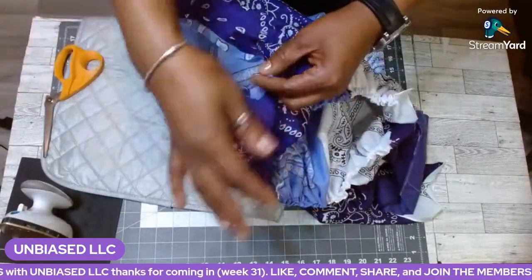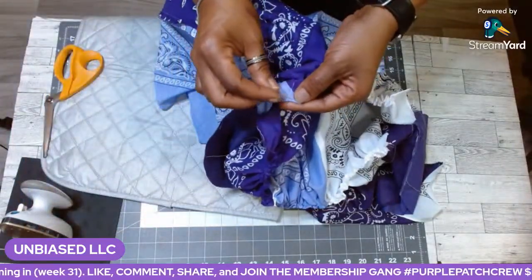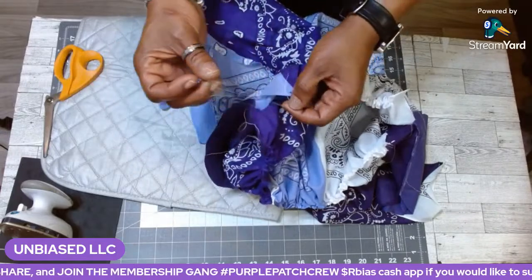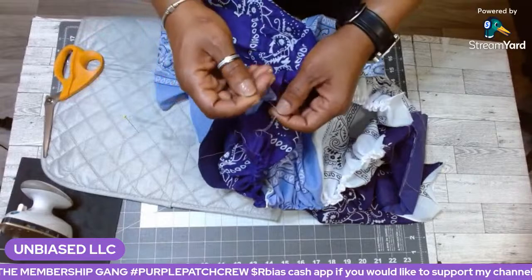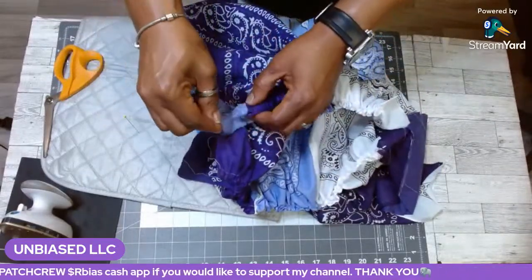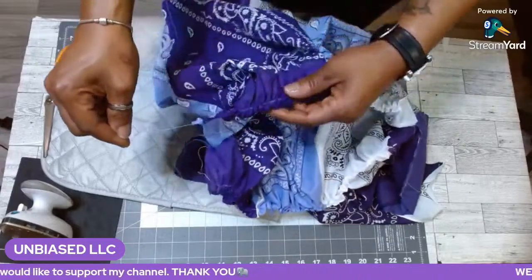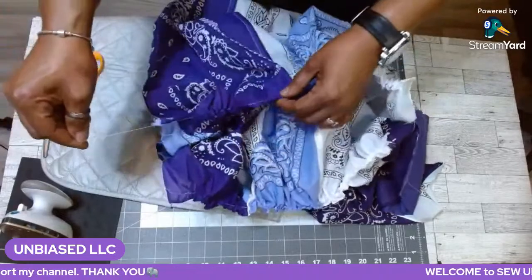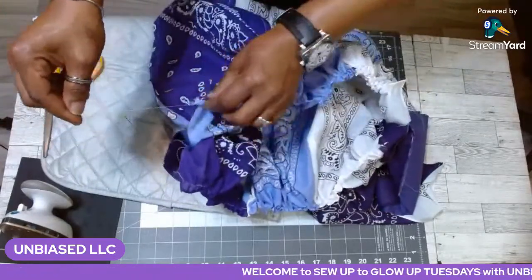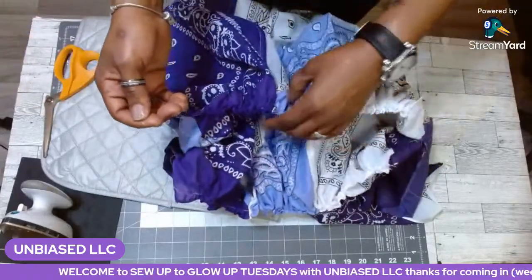So I did one side, the front, and now I'm doing the back. And like I say, you take a stick pin or something to separate your threads so that you can get your bottom or your top, whichever one you prefer. Because everybody do stuff different. I know most left-handers kind of use the top, but I don't know. Do what works for you.